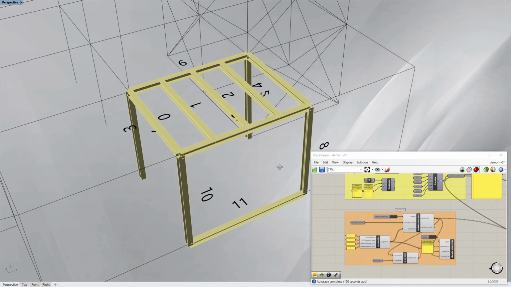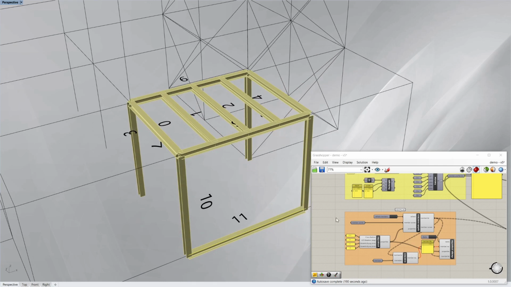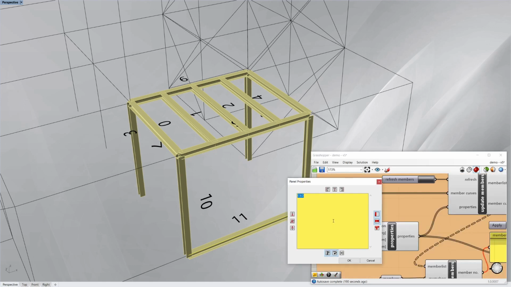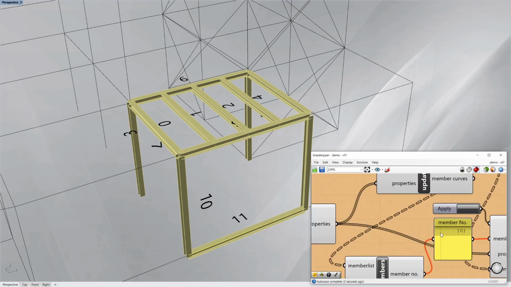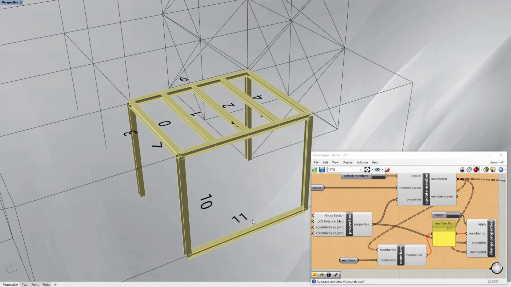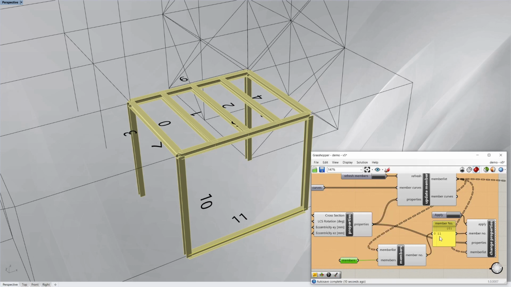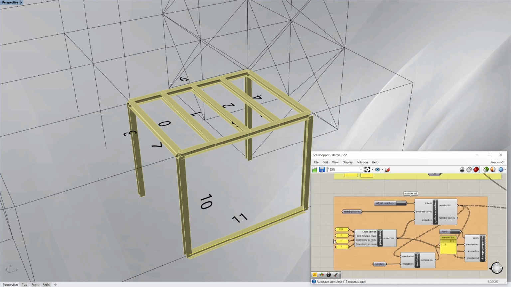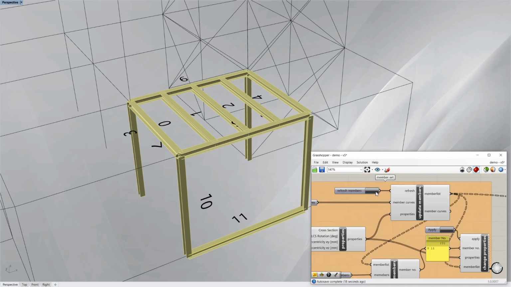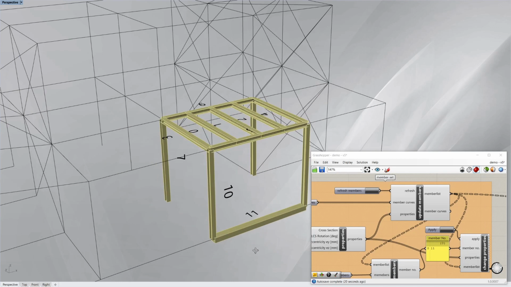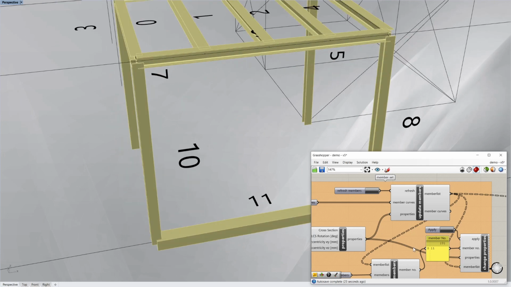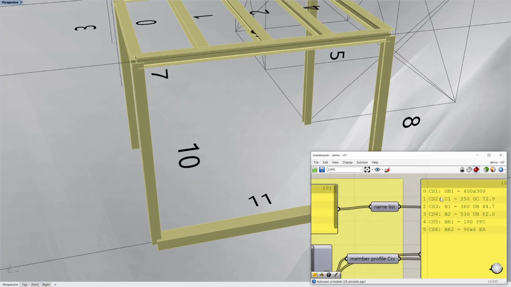Now, obviously, some of these don't really make sense. For example, this member is going to be in the ground, so I want this as a ground beam. So I know that my CS1 is a ground beam. So if I grab this element, I'm just selecting the center line there. It's member 11, which is correct, and I change it to CS1. You can see it's updated there. That is a 400 by 300 ground beam.